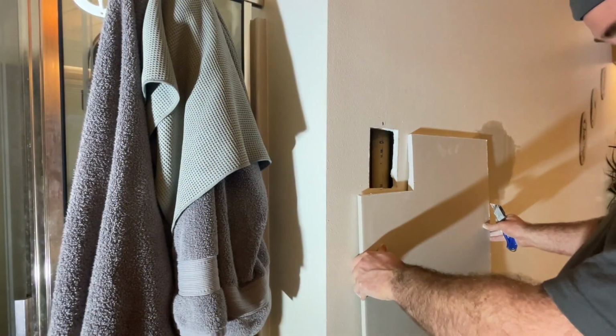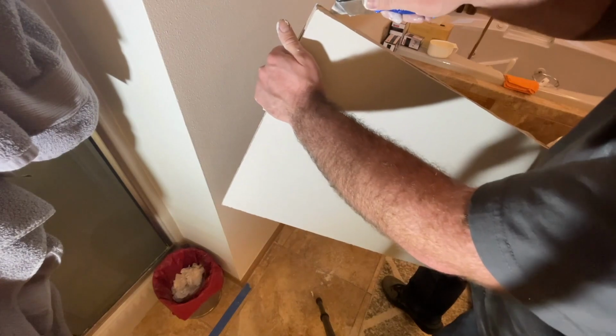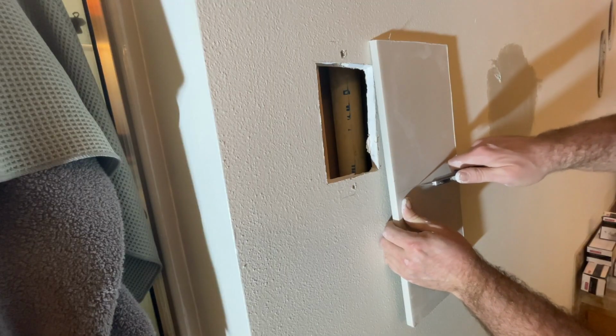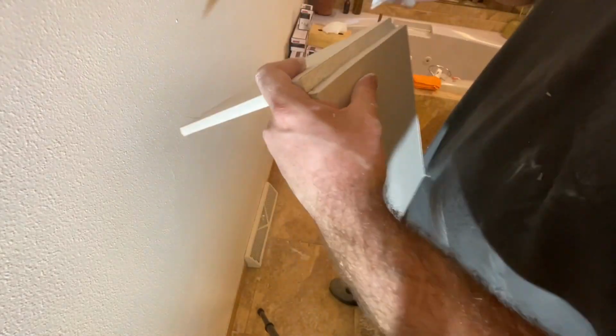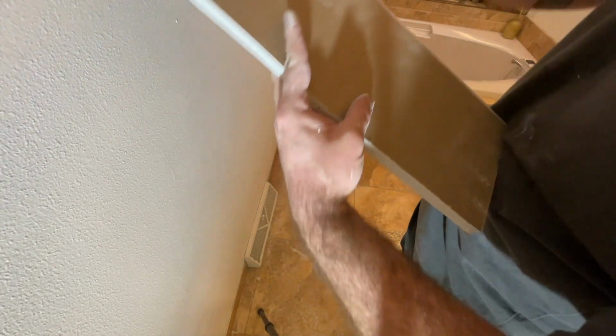So for the second method, you're not going to need any seam tape. You're going to be using the paper that's attached to the drywall. So the first thing you're going to need to do is cut out a piece of drywall that's about 1 to 2 inches bigger than the hole that you've got.